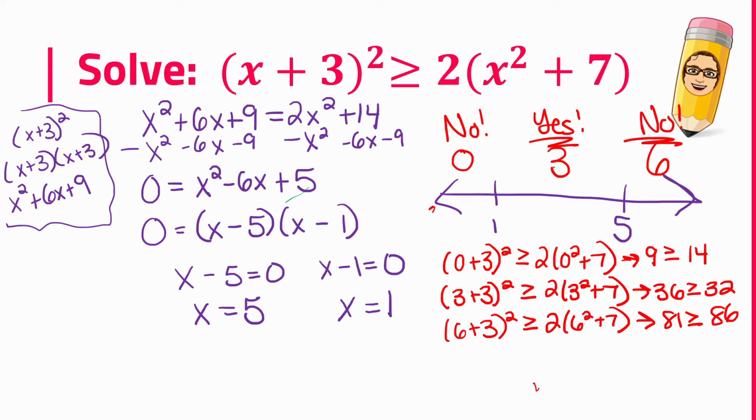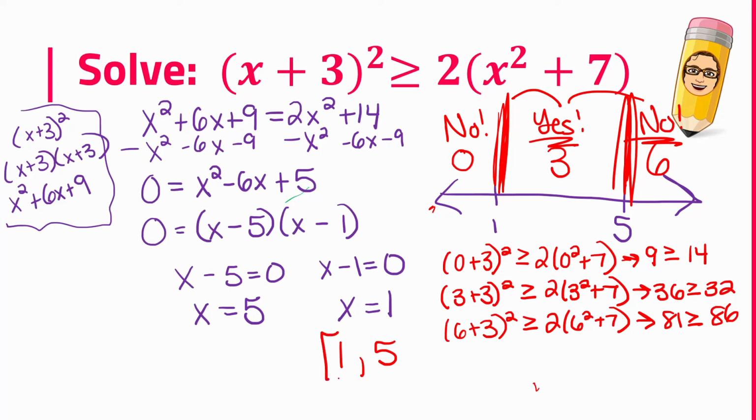Okay, so where did I say yes? I only said yes in the middle, right? So right here is where my yes is. So my answers to this inequality exist between the numbers 1 and 5. So I need to tell my answer of 1, 5. But it is equal to, right? So again, I have those brackets because I can include 1 and 5. If I plugged in 1 to this inequality, it would become a true statement.